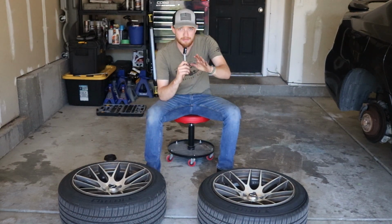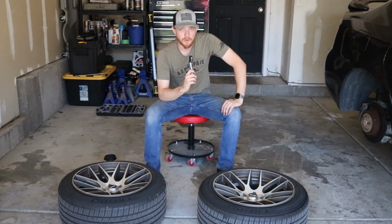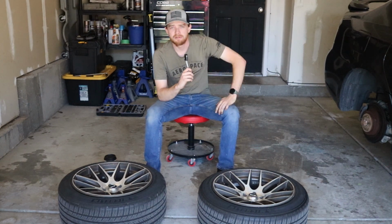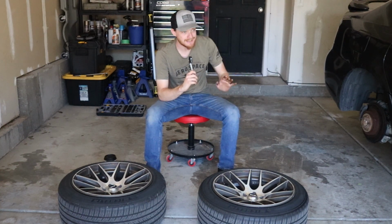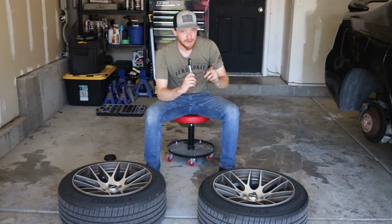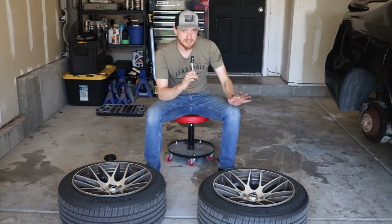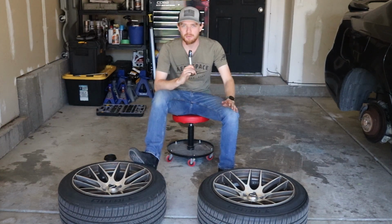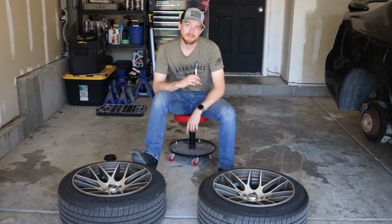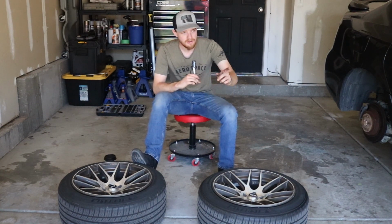The more observant ones among you may notice there's only two wheels on the ground here, and most cars tend to have four. Well, you see, that would be because I've already painted the front wheels on this car, and then I ran out of paint, and actually the paint I chose to use apparently is really rare and hard to find. So it took me another week to actually track some cans down on Facebook Marketplace and have the kid ship them to me so that I could paint the back wheels. So today, I got the paint and we're going to make the back wheels match the front wheels.